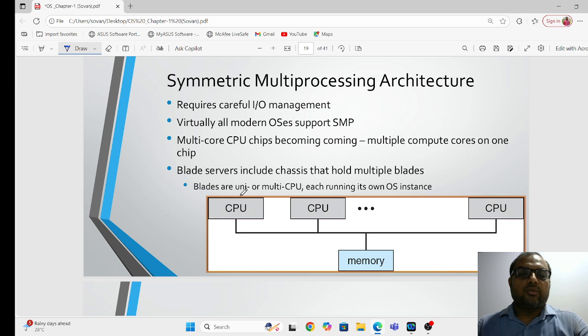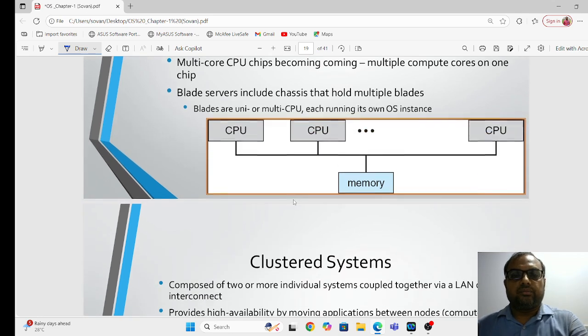Now suppose one CPU is busy accessing the main memory, then the other CPUs are in a waiting state. Virtually, we say that all the CPUs are busy. At this time, suppose some CPUs are doing I/O or accessing the memory, then another CPU is busy with another process. So it never happens that both CPUs are busy at a time.